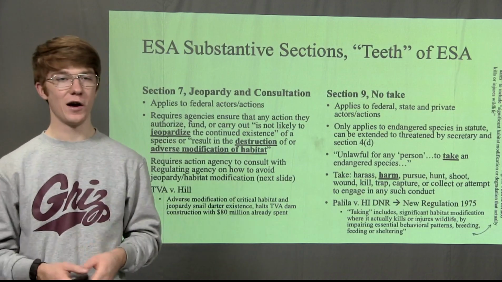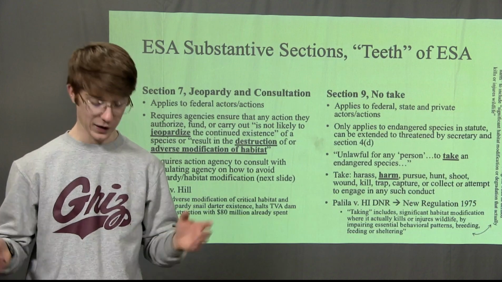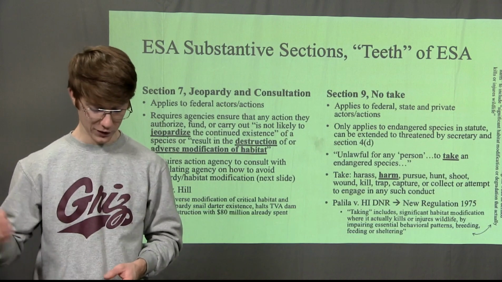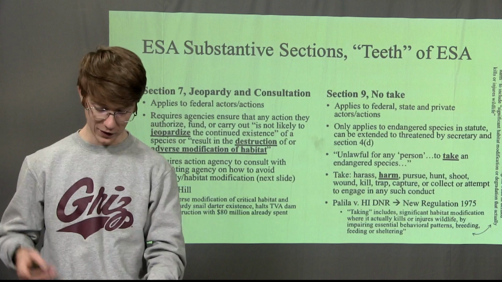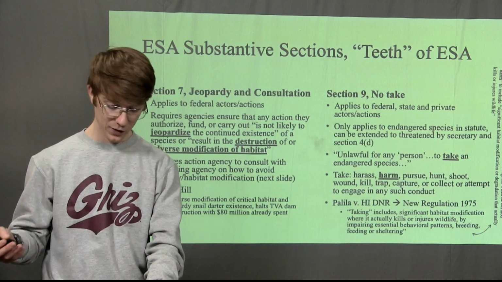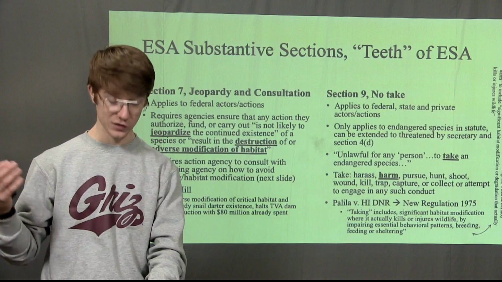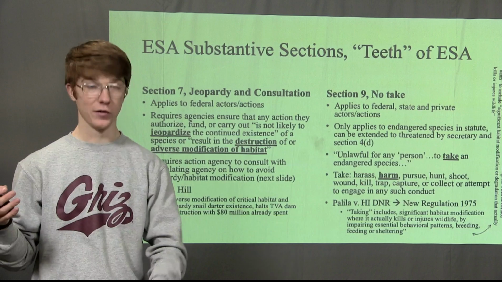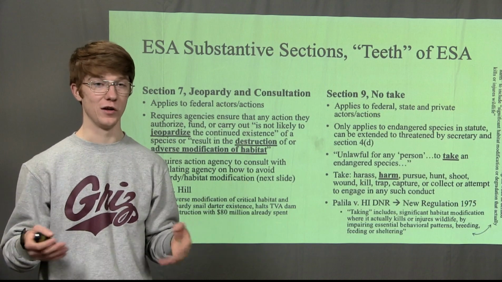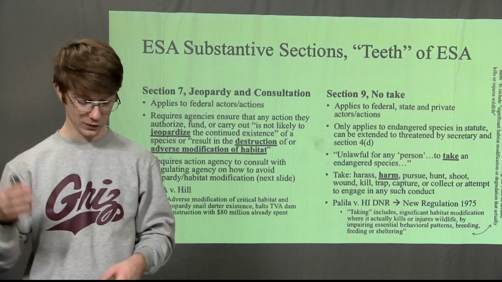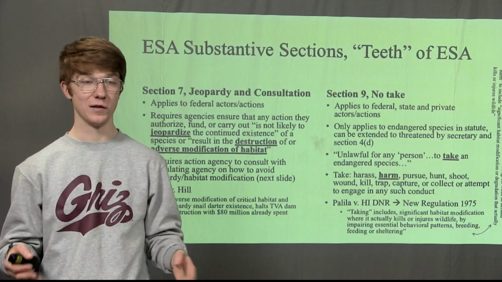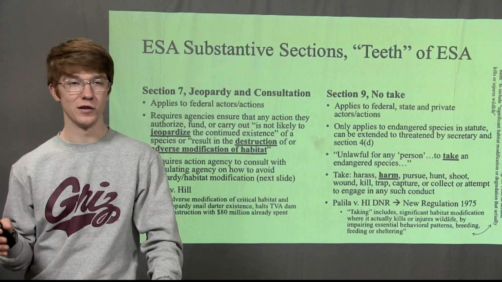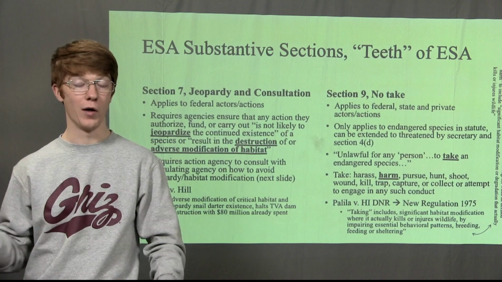But anyways, that Section 7 no jeopardy provision has enforceable and substantive language, as we saw in TVA versus Hill. Each agency shall ensure that any action is not likely to jeopardize the continued existence of an endangered or threatened species or result in the destruction or adverse modification of habitat. So there's some enforceable language there for sure. You got that "shall" right off the bat, shall ensure that agency action is not likely to jeopardize. It's directing the agency on what not to do.